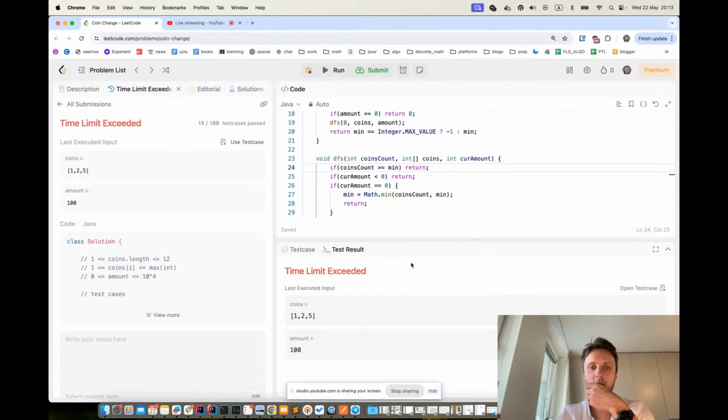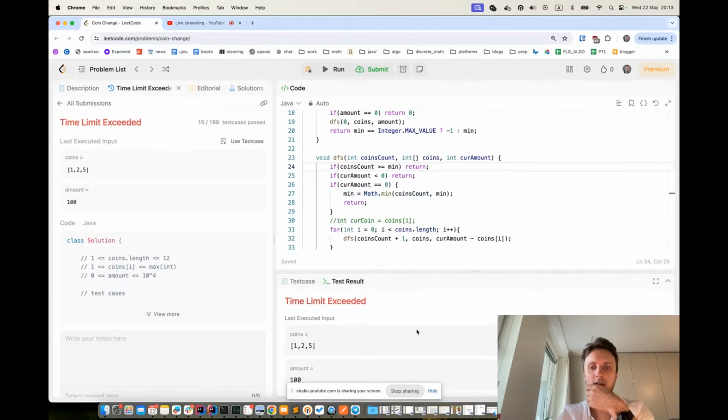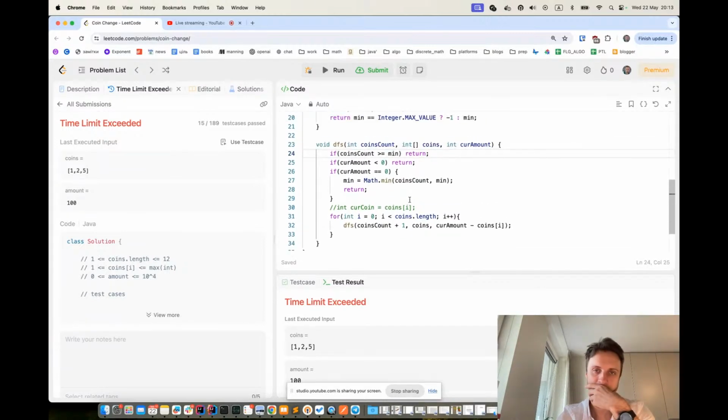Yeah, but it's still time limit exceeded. It calculates 100 ones, then it calculates 99 and then 1, then 98 and then 1, 2, and so on and so forth. So what can we improve here?